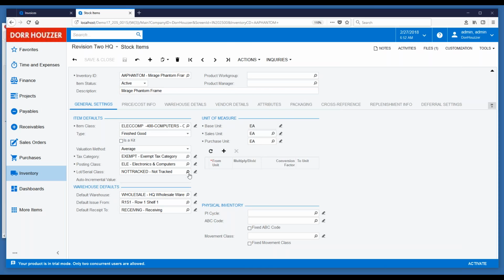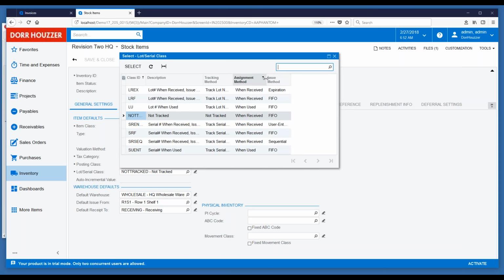Just wanted to make this a little bigger here. So basically you can set up these different lot and serial numbers pretty much any way you want to. You'll notice there's an assignment method for each one and an issue method. So you can decide, for example, when you apply your serial numbers. Most of my serial numbers, we assign when they're received in, but on this one, we're only going to assign it when they're sending it out. And then the issue method just says, which one are we going to pull?